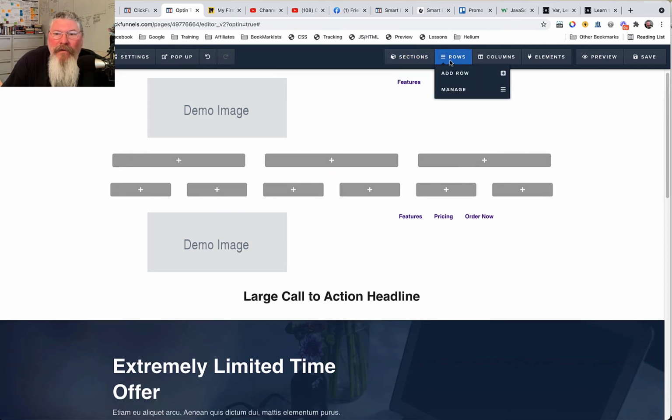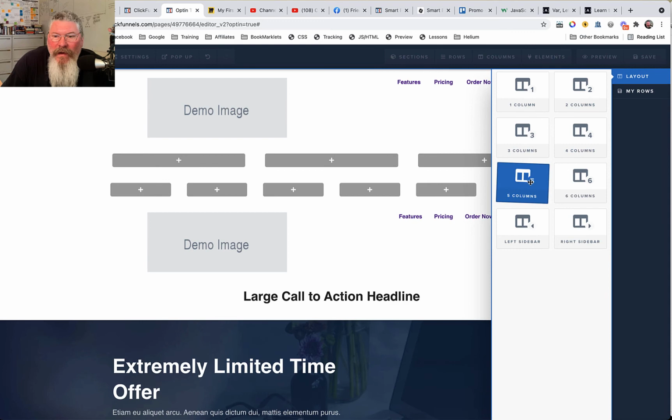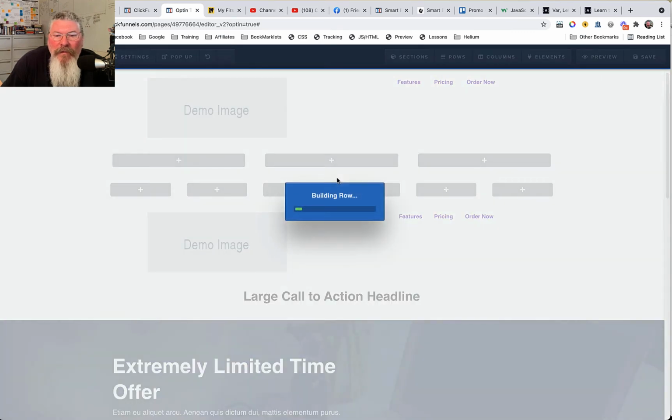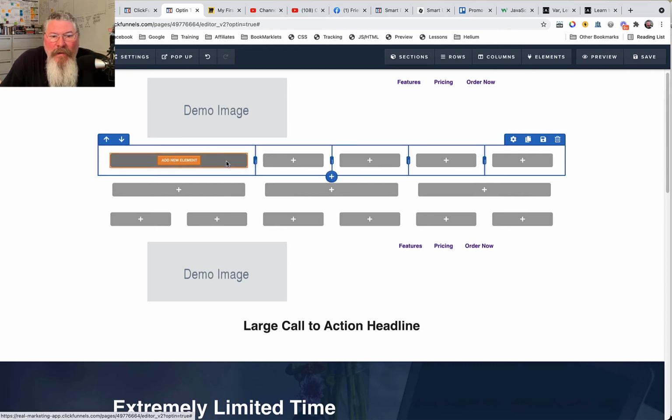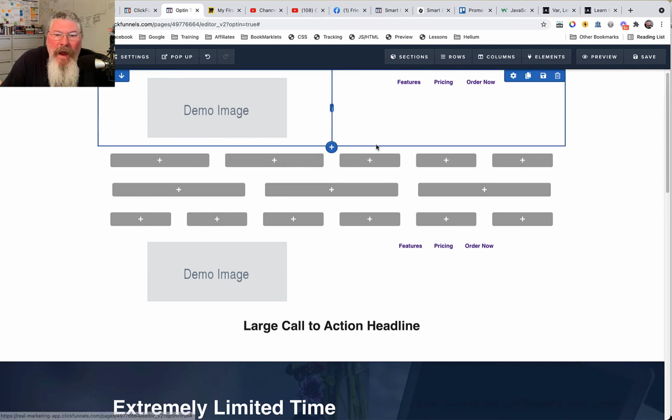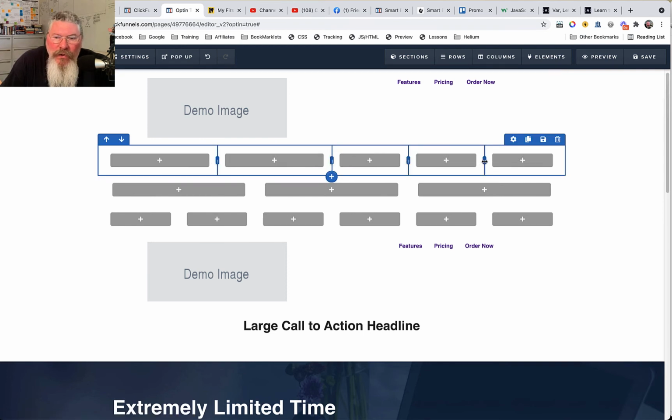But now if we go in and put in a 5 column row, we're going to have a problem because 5 does not equally divide into 12. So you're always going to have one column here that is going to have to be a different size, or in this case we got 2 columns that are 3 bootstrap columns wide and 3 columns that are 2 bootstrap columns wide, or we can move this down to 1, and you get the idea.